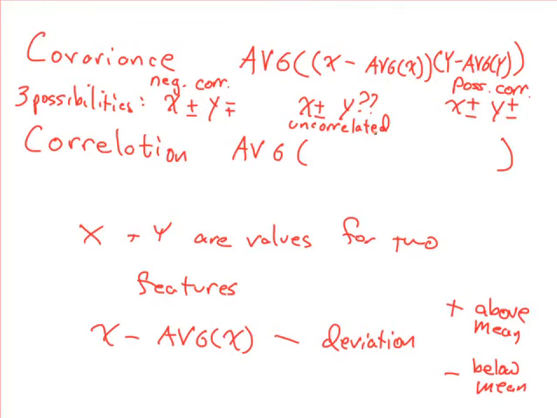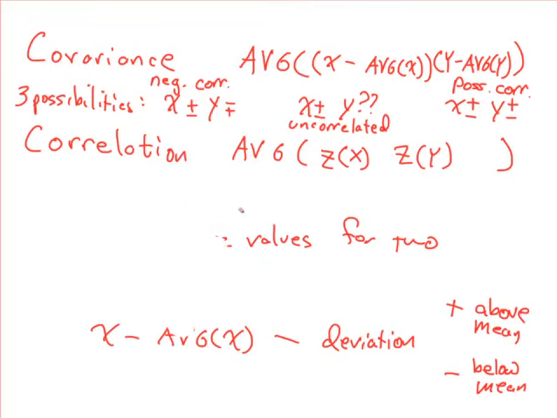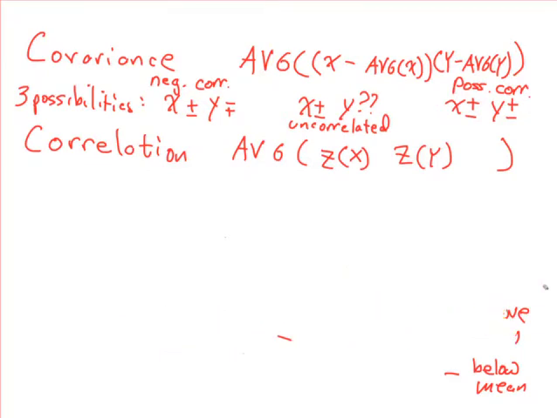So the correlation is defined as the average of deviations. The only difference is it's based on z-scores. So we calculate the z-score for x, the z-score for y. And correlations are actually more useful than covariance, but covariance is kind of the starting point for the definition. So that's why we talk about it first. The reason correlations are useful is because we can just look at the value we get. We get a number for this. This is for numerical features, and we get a number back.